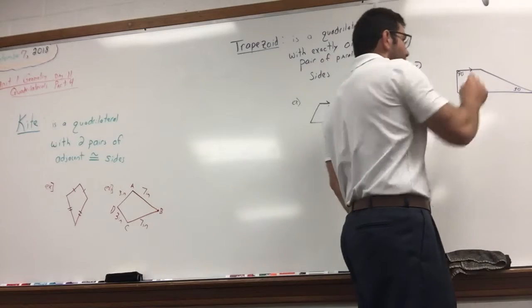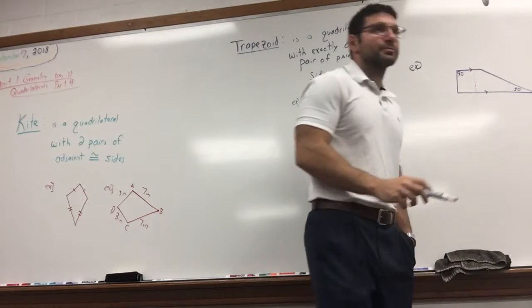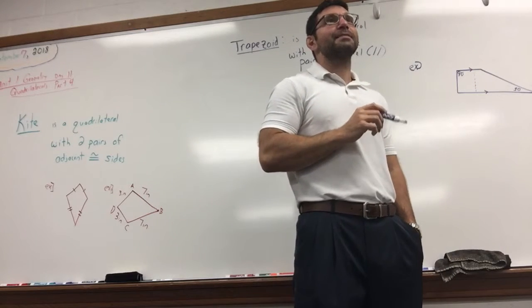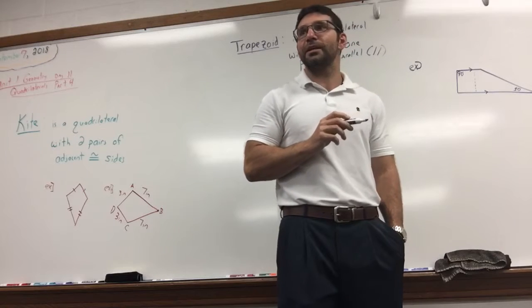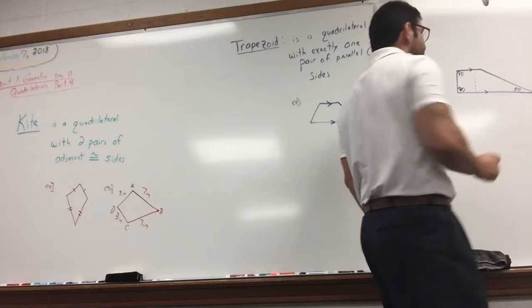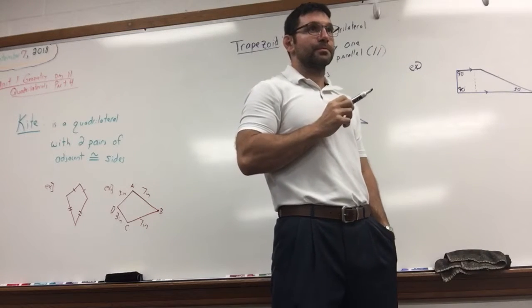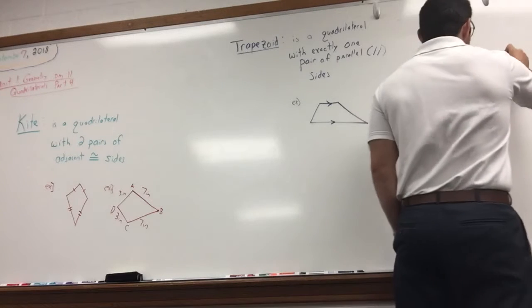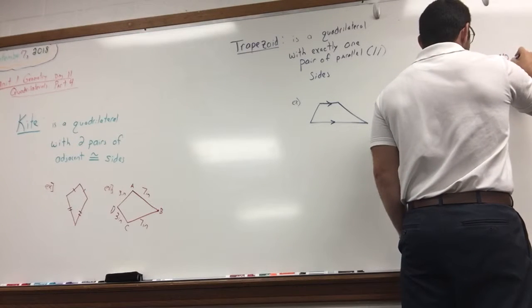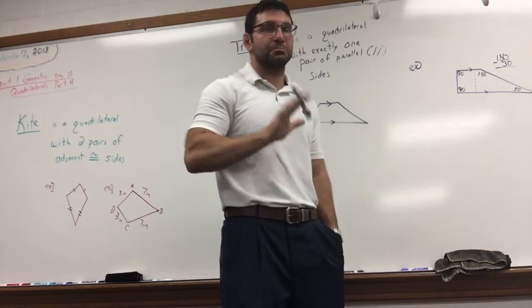So, take a look here. Watch what I'm going to do. See my parallel sides? I'm going to draw a little dashed line between my parallel sides. Each half has to add up to 180 degrees. So if this is 90, Owen told me this is 90. Can we figure out how to find this one? What are you going to do? Subtract 30 from 180. Very good. So I would do 180 minus 30, and that would give me 150 degrees.